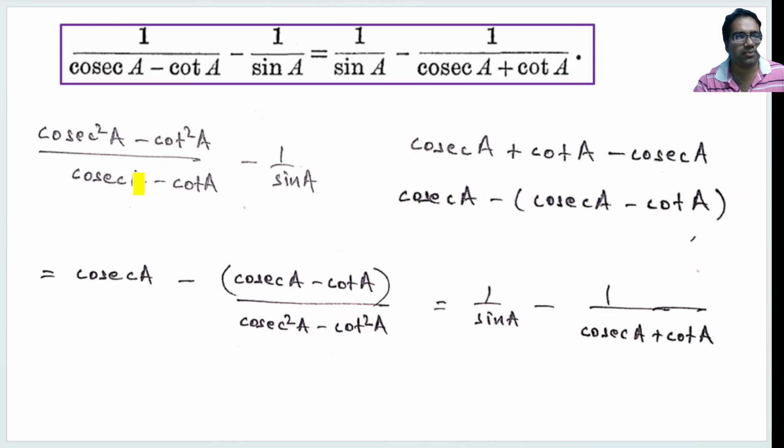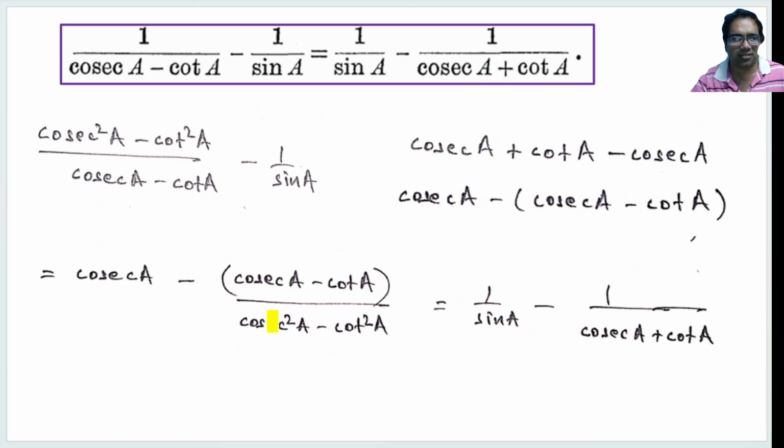Right, what does this become? This is a square minus b square by a minus b. This becomes a plus b, right? A square minus b square is a minus b into a plus b. So this part will become cosecant A plus cot A minus 1 by sin A. What is minus 1 by sin A? It is again cosecant A, right? 1 by sin is cosecant, right? Now let's just slightly rearrange these terms. Right, let's write it as cosecant A minus of cosecant A minus cot A. Instead of plus cot A minus cosecant A, let's write it as minus of cosecant A minus cot A because we want cosecant A plus cot A in denominator.